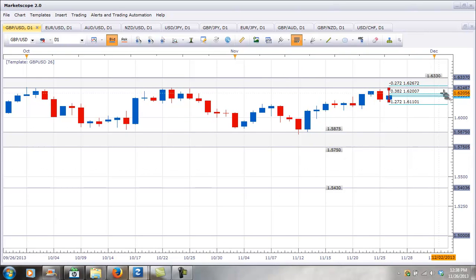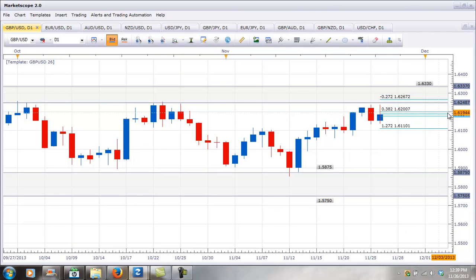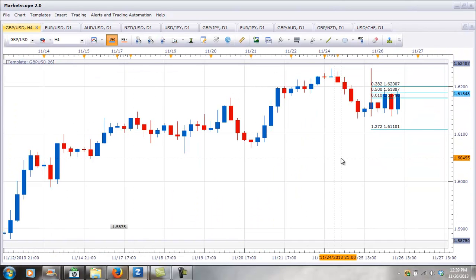That 50 fib on the pullback — is that 161.88? So if we get up another four pips, that could be a good opportunity to go short there. Just looking for a ride down on the rest of the range. Looking at the four-hour charts, this is about as clear-cut as you're going to see. This is a very, very bearish candle. You can see it just rode down through the beginning of the year and now we're testing that 161.88 level. I'll put it out if I actually end up doing that trade.